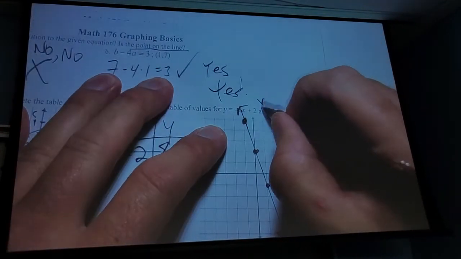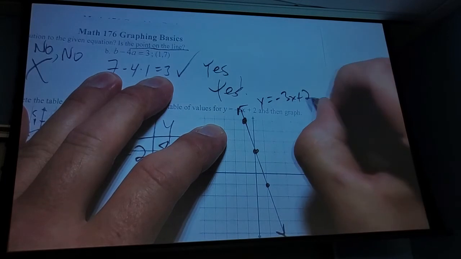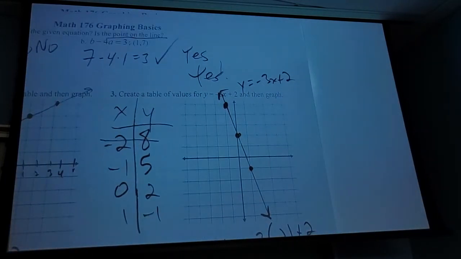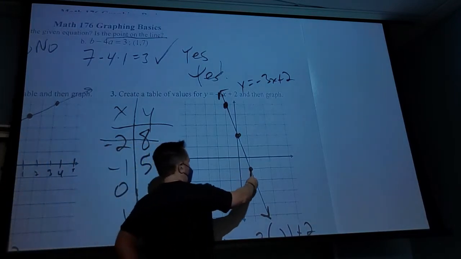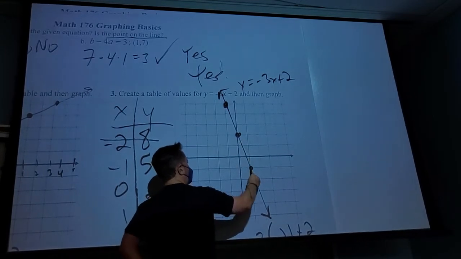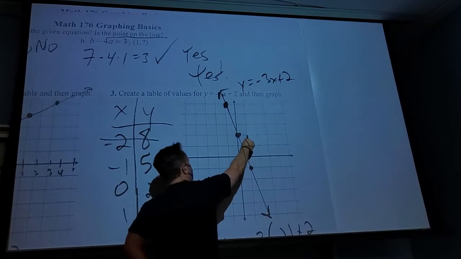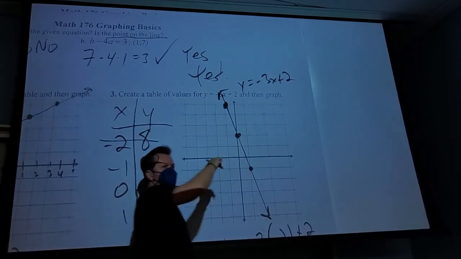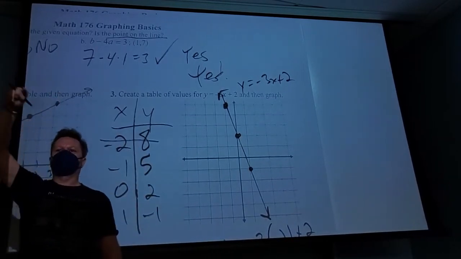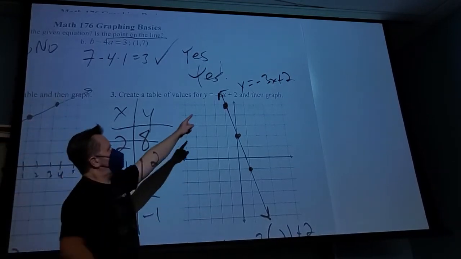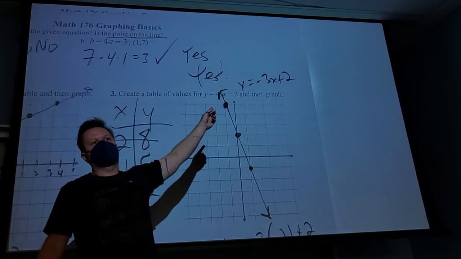I kind of covered the equation a little bit. What's the idea of slope in words? Rise over run. So if I start here, how do I get to there? I rise 3. 1, 2, 3, but I have to go left back 1. So it'd be up 3, back 1. 3 over negative 1. And of course, looking at the equation, you can see a negative 3 sitting right there, right?